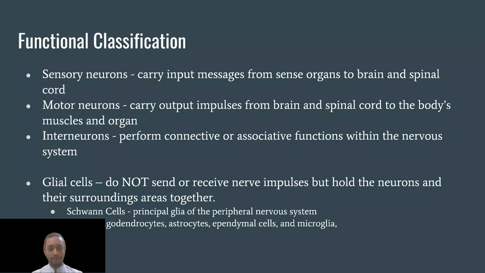I would suggest you remember it as OAEM, right? And then make an acronym that helps you remember, right? But just remember, Schwann cells are the only ones for the peripheral nervous system. The other four are glial cells for the central nervous system, right? Glial cells are what? Things that hold the neurons together and their entire surrounding area. So inside the brain, very important. They are like branches, like trees. They keep everything in place, right?